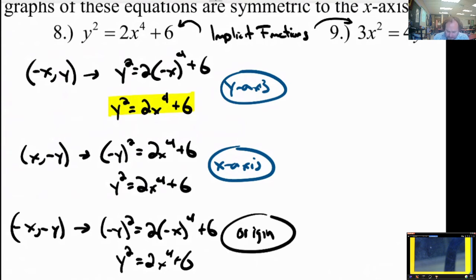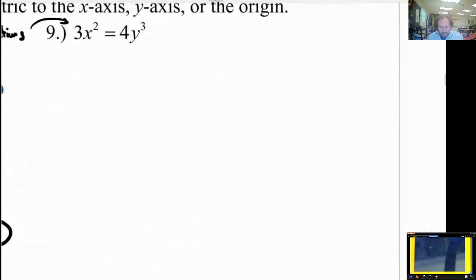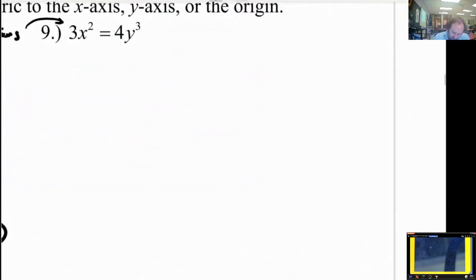It has all three. These are tough to graph because you have to do some algebraic manipulation. If you're using Desmos, though, you can totally open up a Desmos window and graph this, and you'll see exactly that pattern. Now, you start to get a feel for what's going to happen here, because as it turns out, it's all about the exponents that you have. I can tell you right now that if I change x to a negative, it's going to stay the same. But if I change y to a negative, it's not going to stay the same.